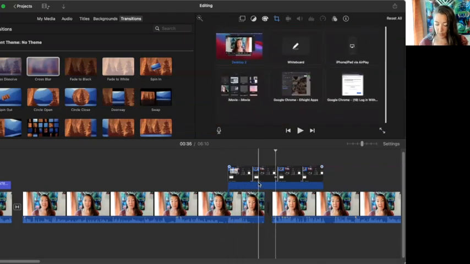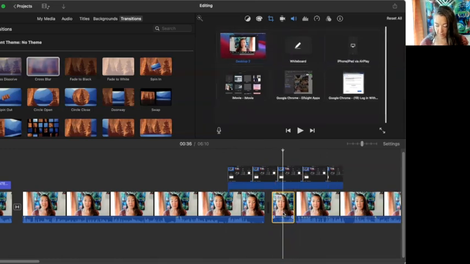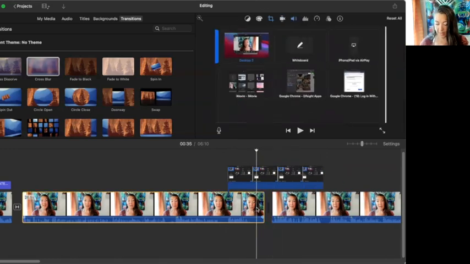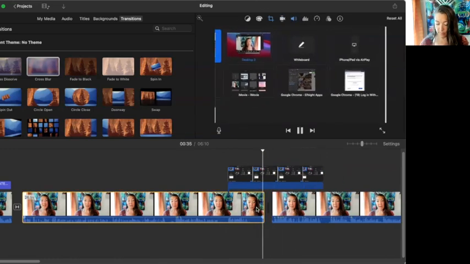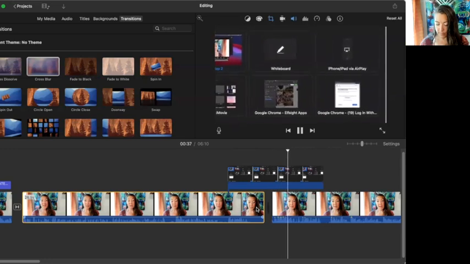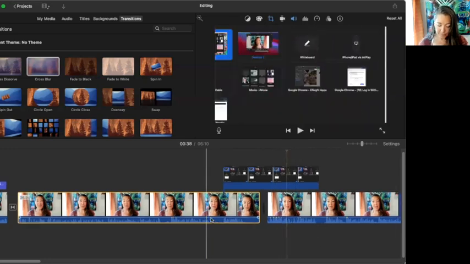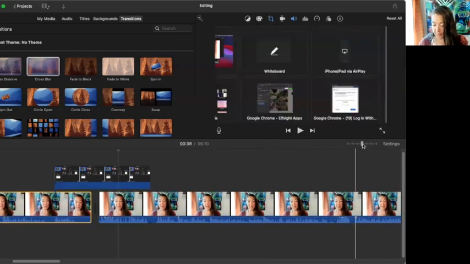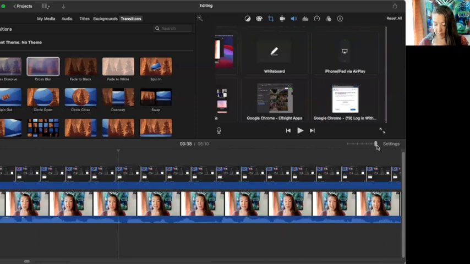Also, I realized that I really don't like the OK that I just said there. So what I'm going to do is highlight this, make sure it's yellow, Command B, take out the OK. Now let's play it again. And so the way that I like to do it. Great, much better.